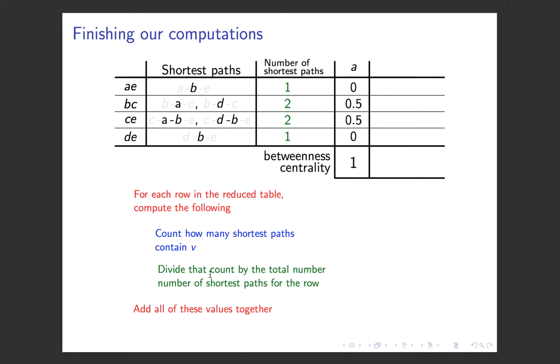Following this, we can do similar computations for both B and D. I think it's helpful for you to try this on your own. Go through line by line, do the individual computations for the node B and for the node D, and see if you end up with the same answers that I have.